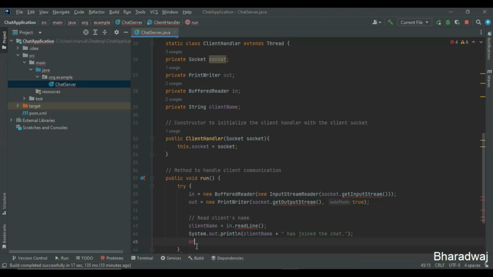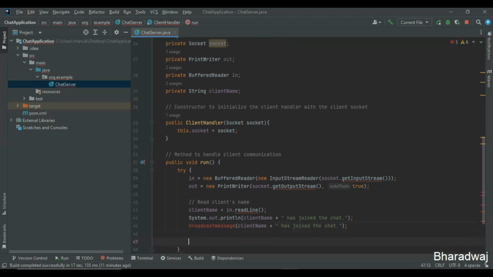For that purpose, what I'll do, I'll just give broadcast message, client name, then concatenate has joined the. This is fine. This looks good till now.